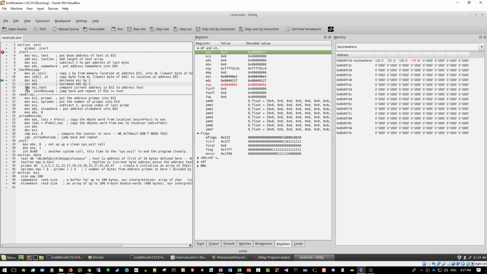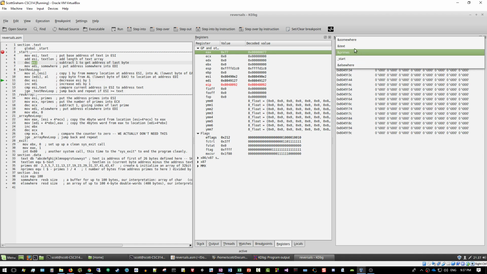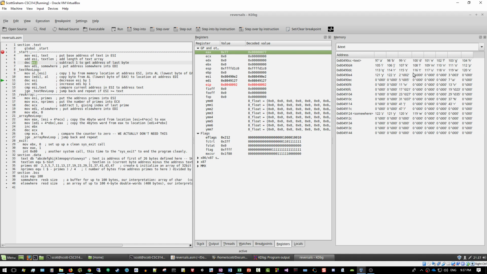And then to know whether or not we should continue with the loop, I do a comparison. I compare ESI with text. So remember, we started ESI larger than the address text because we added the number of bytes to it, subtracted 1 to point it to Z. We've done a few, so I think ESI is pointing at the W or the V right now. So it's at here, so that's a higher address than the address text. And we want to keep going as long as it's higher than text, but it keeps going down by 1. And when it's less than text, then we know we're ready to stop.